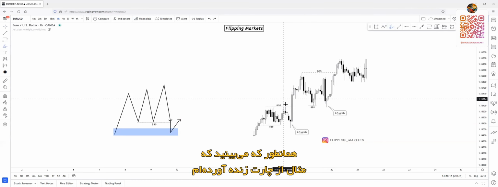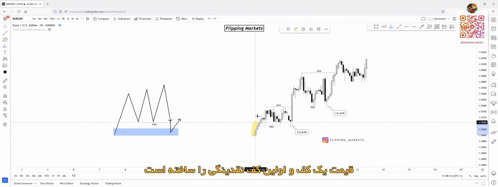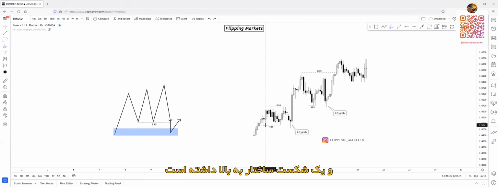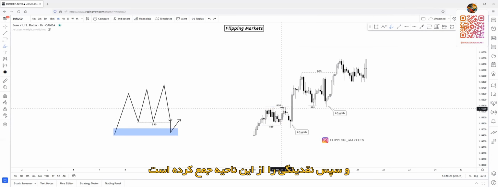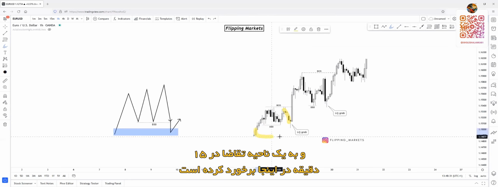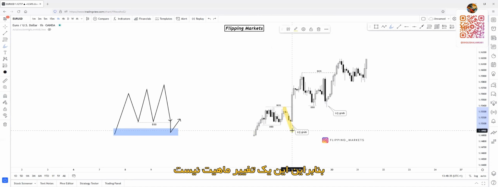As you can see on the live chart, I brought an example for this. Price created a low, the first bottom of the liquidity. After it created a break of structure to the upside, after it created another bottom, break of structure to the upside. And after this, it swept the liquidity from this region and tapped into some demand zone on the 15-minute here. So yeah, this isn't a change of character to the downside.